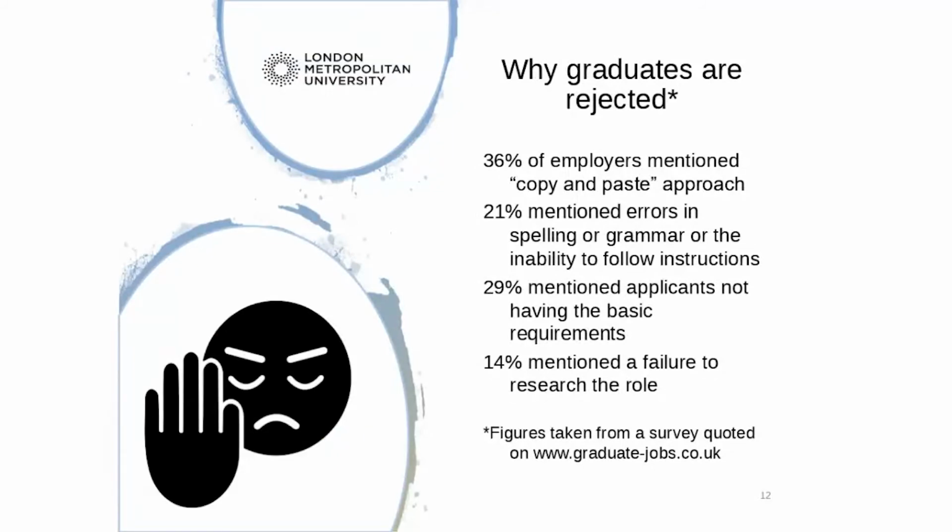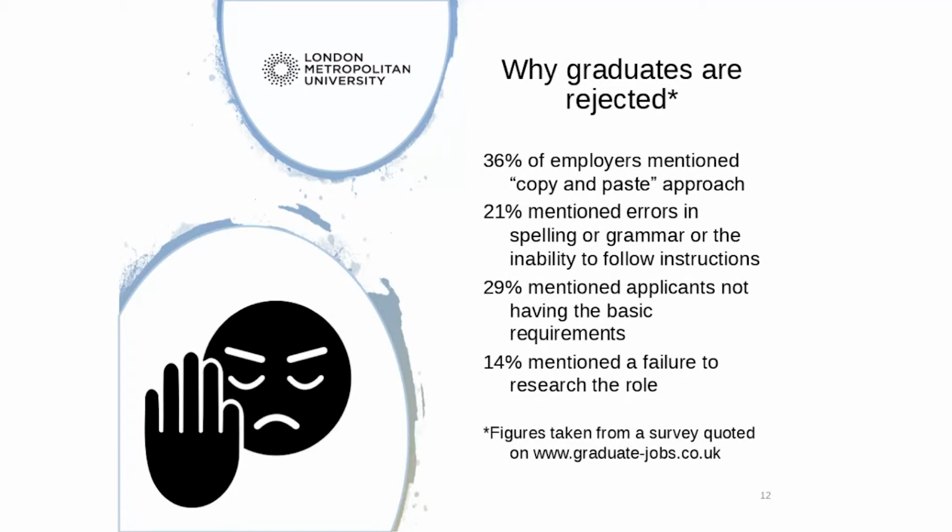And I've put some information here for you to be aware of as to why our professionals, our recruiters out there, do reject graduates. So 36% of employers mention a copy and paste approach. That won't work. Again, they are very good at finding out that you've done that, just because they've seen so many CVs, so many application forms. They can feel it when it's not something that you've written. The tone, the writing style isn't the same. So please don't do it.